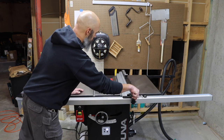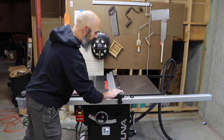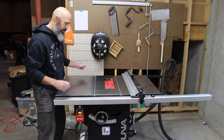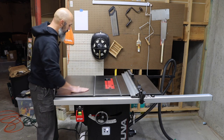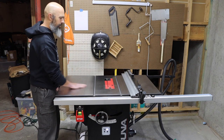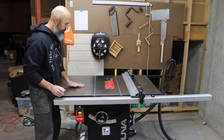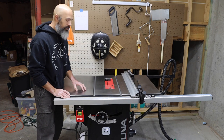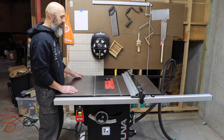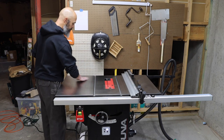You just set your fence. We'll get into the fence later, but you set your fence and everything, and you can make all of your measurements. The top, once you get the plastic all cleaned off, and the preventative rust goo off, is actually pretty nice and smooth. I do recommend polishing it up or waxing it up beforehand. I just waxed this, which is probably why you can see some of my fingerprints on there.